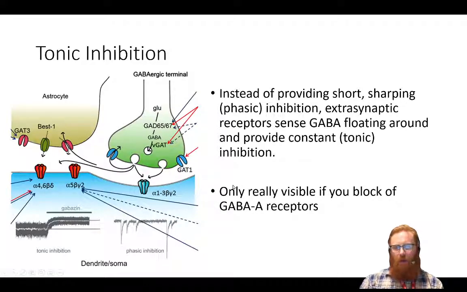Now, much like in my office, there is a fan in the roof. I don't notice it all day long, but at 5 o'clock it turns off, and when it turns off, the silence is deafeningly pleasant. And tonic inhibition is much the same. It's always there, right? So you can't really tell anything about it. But if you block GABAA receptors, as you see here, then you see the current disappear. So the current was, in this case, downwards, and when you block it, the current goes up the page.